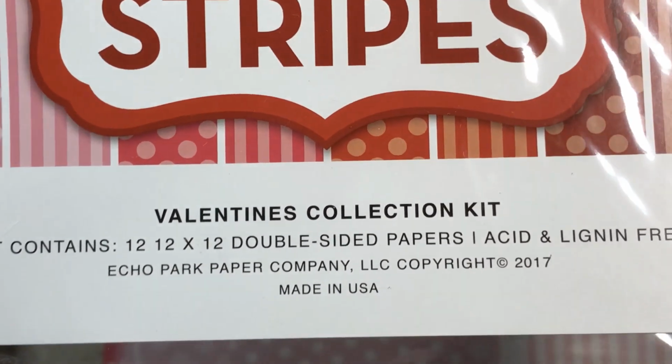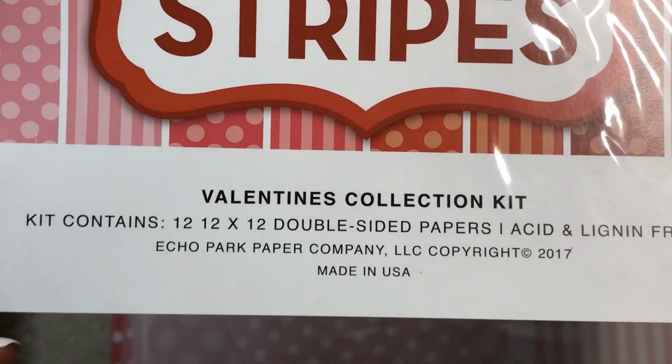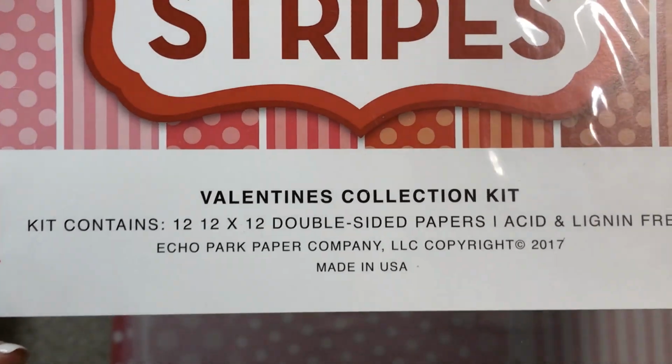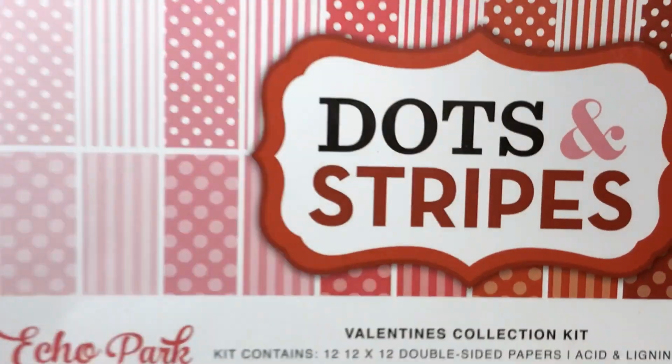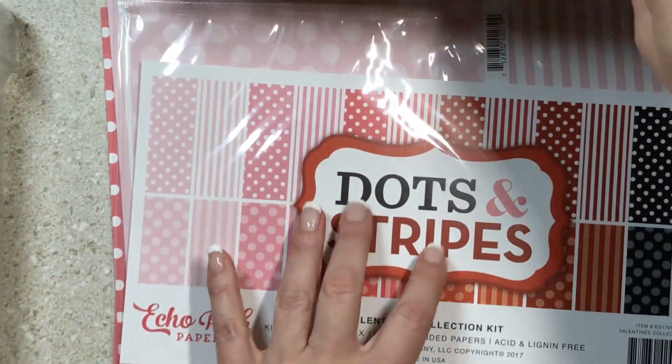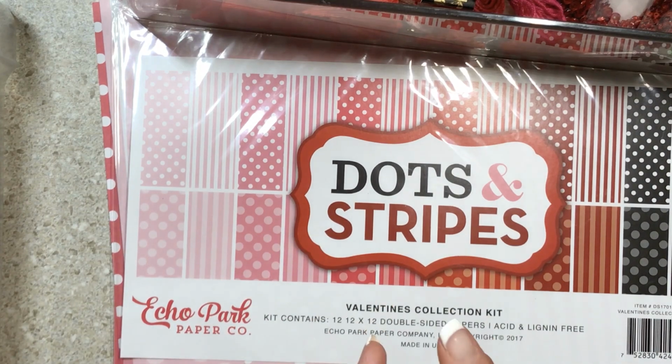You might have somebody who sent you happy mail that isn't exactly stuff you would have picked up. You might have forgotten about it. Maybe somebody gave it to you as a gift. Maybe you picked it up on clearance for a price that you couldn't pass up. So always start by looking in your own paper. Notice I didn't start by going to Michael's. I didn't start by going to Dollar Tree. I didn't look on Amazon. I started in my craft room.